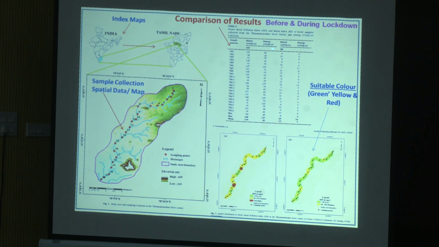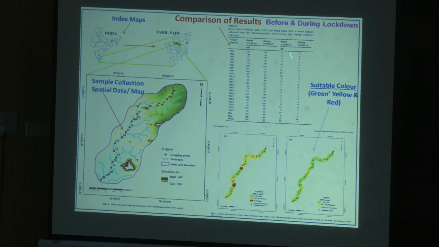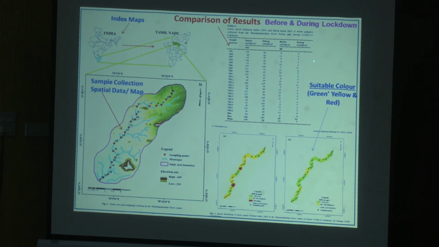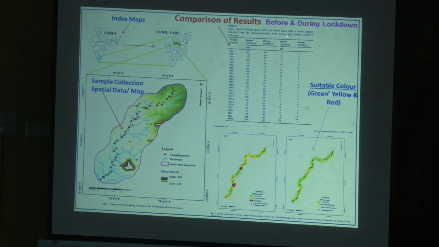Then here you see before COVID-19 lockdown and during the COVID-19 lockdown. This is a comparison. You all know that during the lockdown period, all the industries are closed, so industrial discharge is almost zero. Then what happened to the river system? Whether the quality of the water is improved or not. By seeing this figure, you can very easily understand and compare. Okay, red, then yellow, then green. Here you can see a lot of green. I told you to give proper colors. You have to use proper colors.